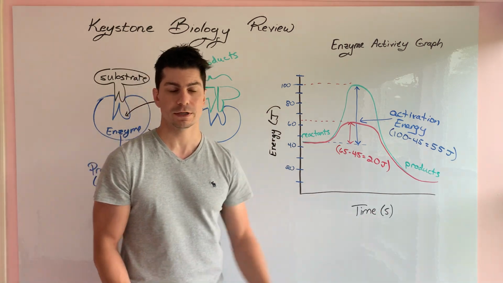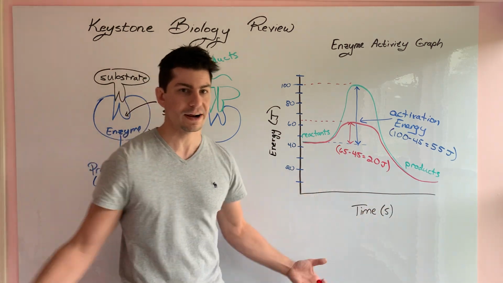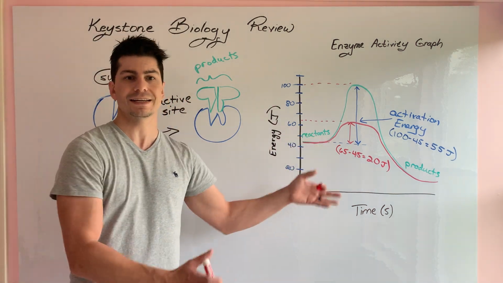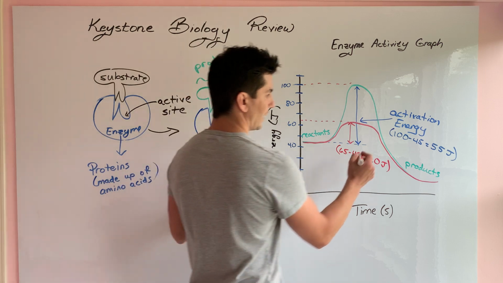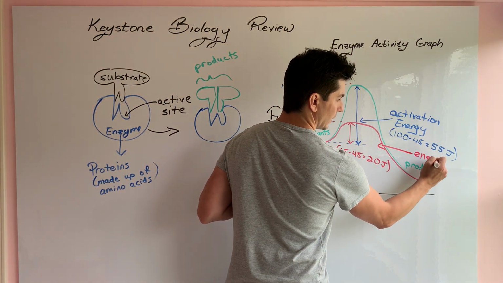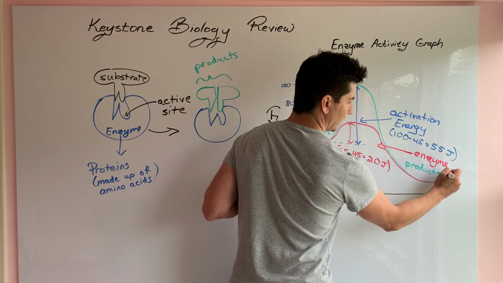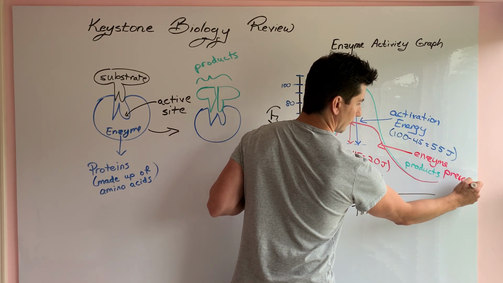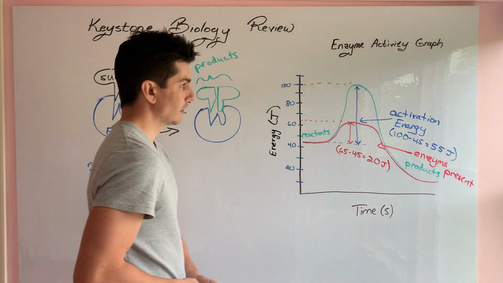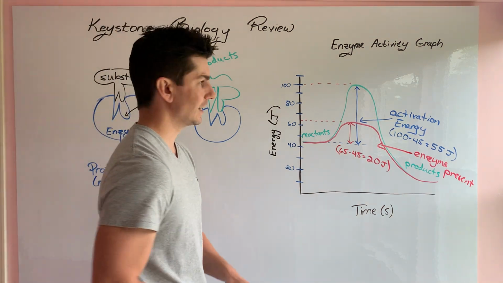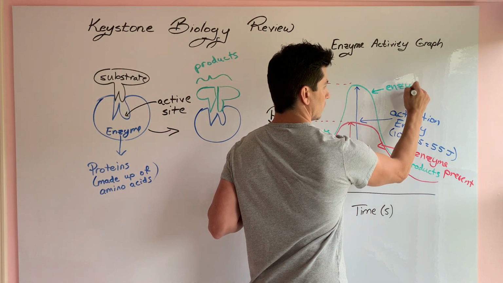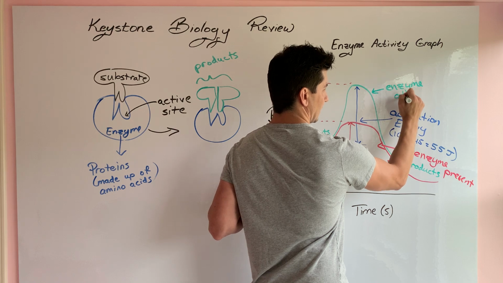Well, you have more time to go play soccer, play sports, cheerlead, whatever, okay? You have more energy when your enzymes are working to do things that you like to do. So the red line here is when an enzyme is working or an enzyme is present. The green line up there is when you're sick and your enzymes are not working properly. Or we could just say enzyme is absent.